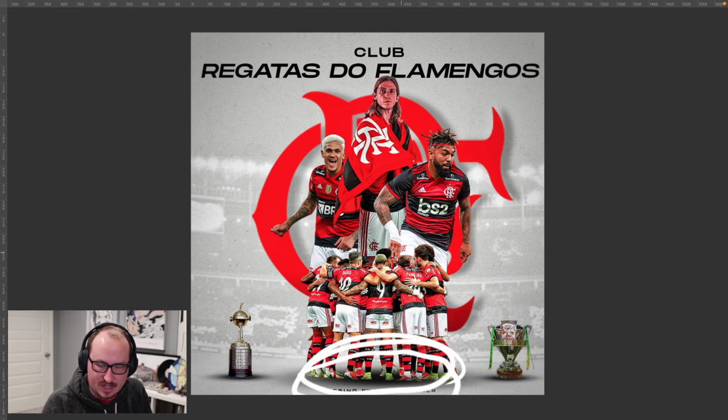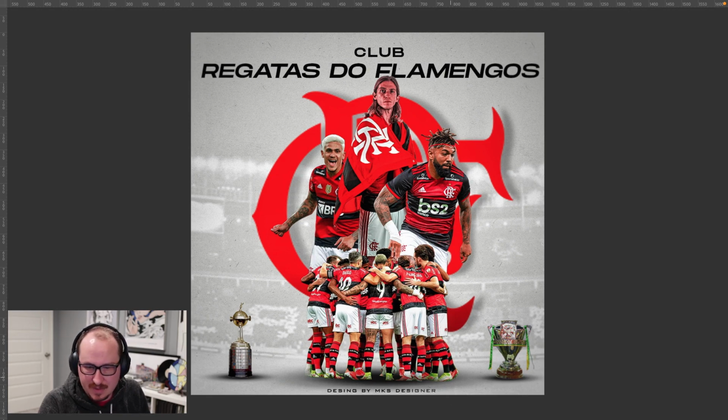Shadow down here, not good. It's just a black blob. Maybe use the shadow from the original image. I've got a tutorial on that, of cutting out a player and using the shadow. Just duplicate the same photo, add a gradient map on top of it, and just mask in that part, and then set it to multiply. Same thing with these shadows, they're just black lines essentially.